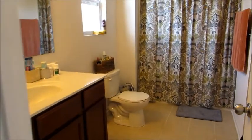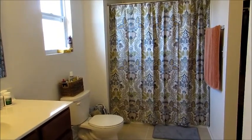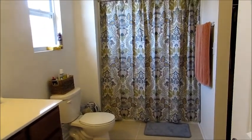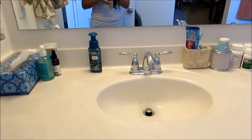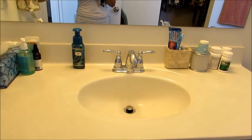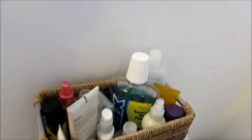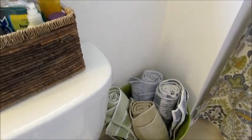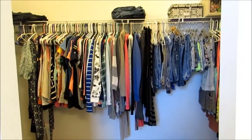Now we're moving into the master bathroom. This bathroom still needs to be painted — I'm thinking either the same colors as the bedroom or some kind of blue. It's a single sink but the larger version, with plenty of storage and just the basics on top. On the toilet tank I have a basket of the items I use most, some overflow towels, and a cute sunny window right above. The shower curtain matches my bedspread, and there's a towel rack.